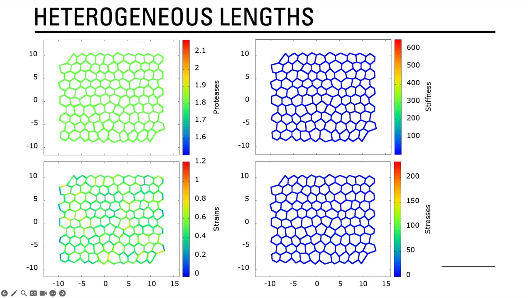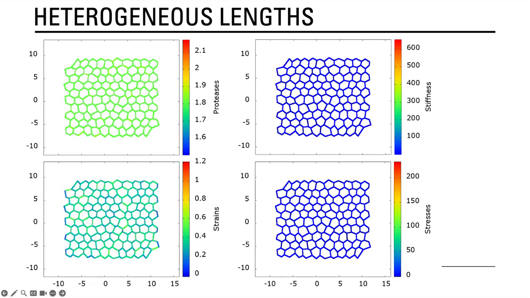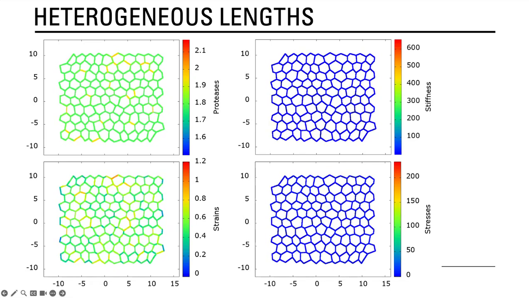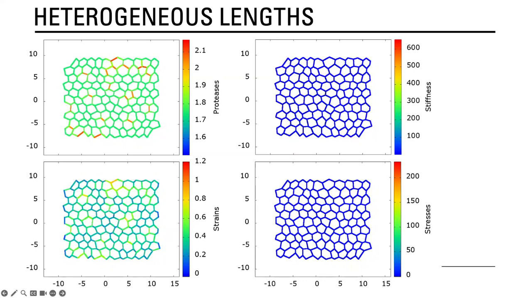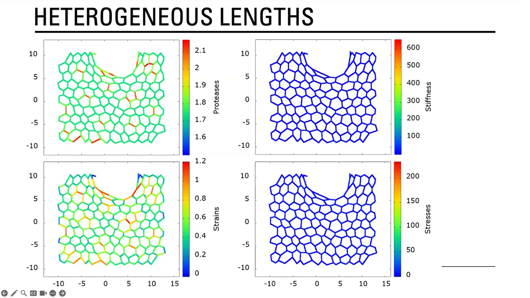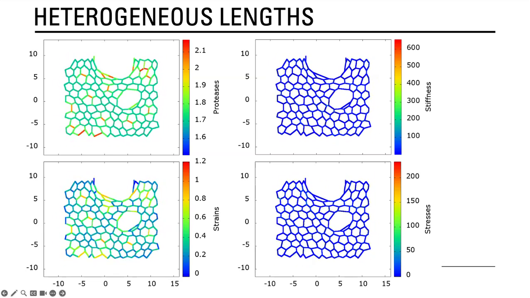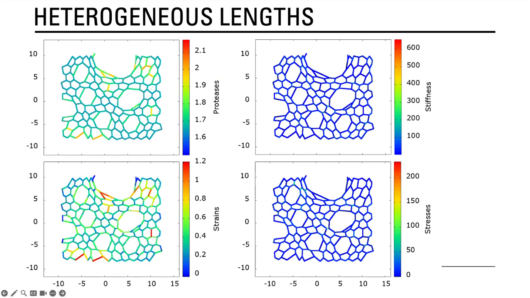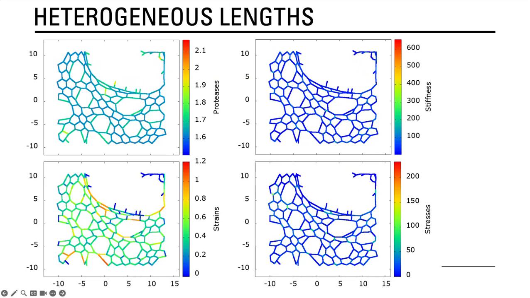If Alice runs the same thing with heterogeneous lengths instead, you find that you get quite a different pattern of damage. I promise I'll stop after the next slide. You start to see more damage elsewhere, whereas before all of the damage was occurring around the initial big injury. And you see a redistribution of some of the stresses.